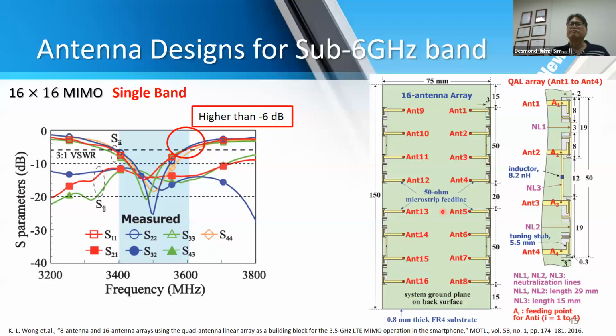As you can see here, Professor King Lu Wong came up with the idea of using 16. Instead of using this building block method, he places them on the same plane, but then each antenna must be very, very close to each other. The problem with such closely placed antennas is that he gets a mismatch, especially in the higher band here, and so the 6 dB return loss, or the S11, is not that good. This is the price he pays for putting all the antennas very closely together.